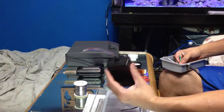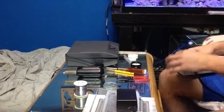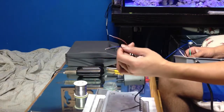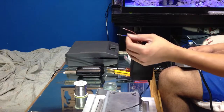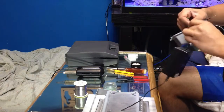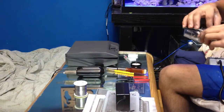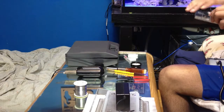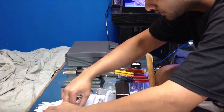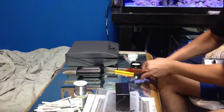In the system that you have, the floodlights, again, the 2 wires, you want to solder them together, color code and color match them according to what your system or your country's wires are. When you buy these online, the blue is a neutral, so you want to match the neutral with the neutral, so blue and white. What I'm going to do is just twist tie these together. Oh, I'm sorry. Before you twist tie them, you may want to put some heat shrink on it. This is just so they don't interlock with each other or touch. There's too many heat shrinks in here. Okay, find the right size. Here we go. Get your heat shrink cut into the right size that you need.